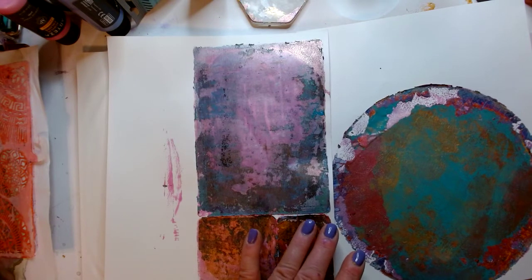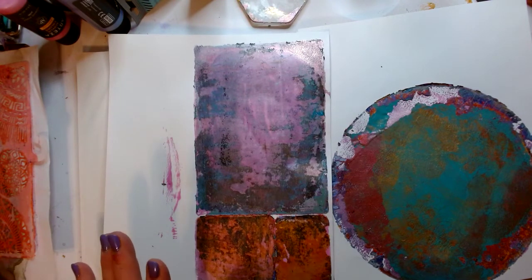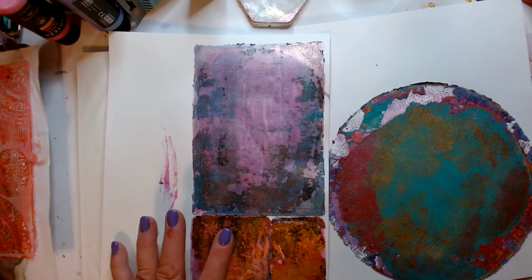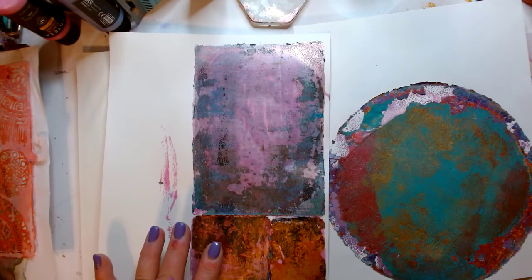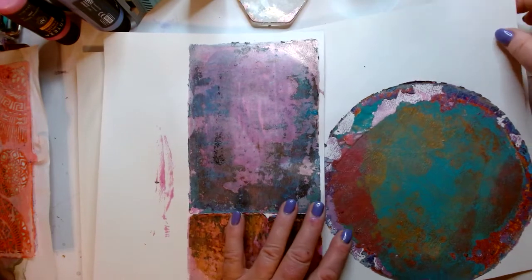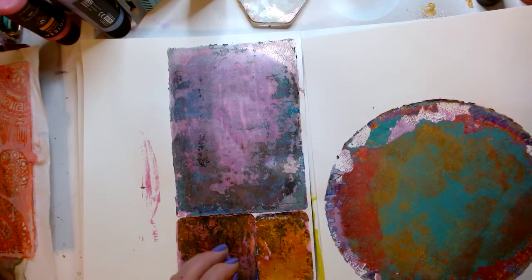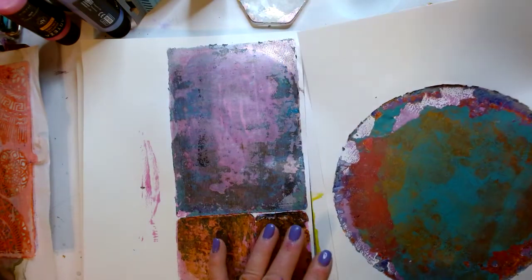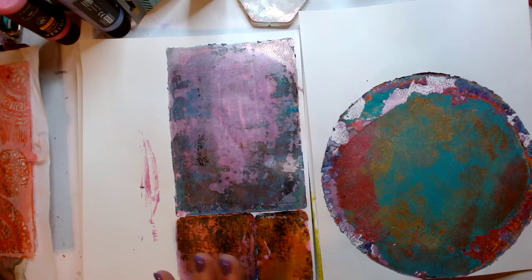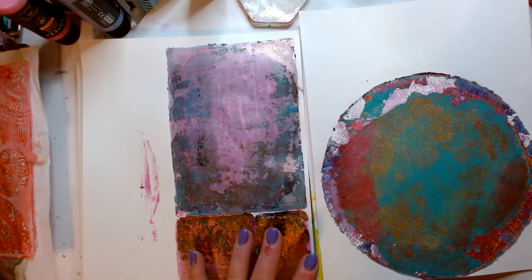I just wanted to share this with you. Last night we did an impromptu live and we were all just playing around on my jelly plates. At the very end, I had a lot of paint and a lot of crusties on my gel plates. The way I get that off is to put a good layer of paint on it, then put a piece of light cardstock — not thin paper, because thin paper will just stick and separate. A light cardstock works just fine. Burnish it on really well, let it sit overnight, and come the next morning and peel it off. That's the way I clean the gel plates completely and it just pulls off all the crusties.